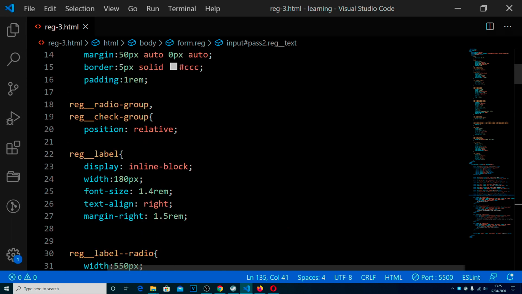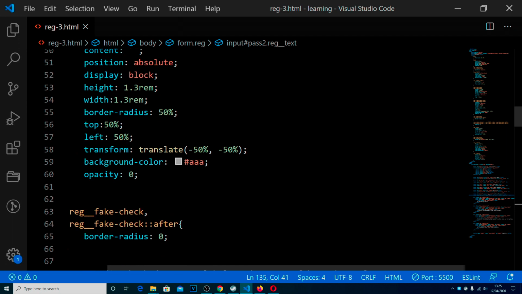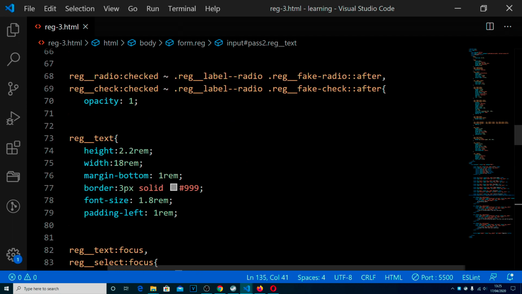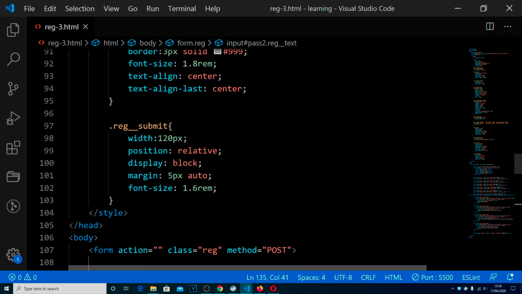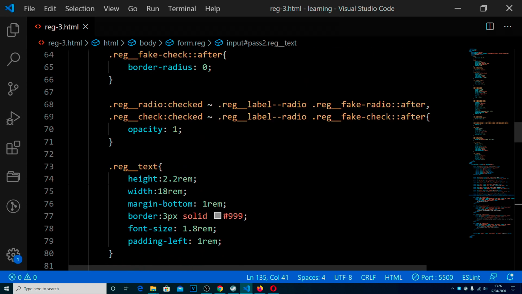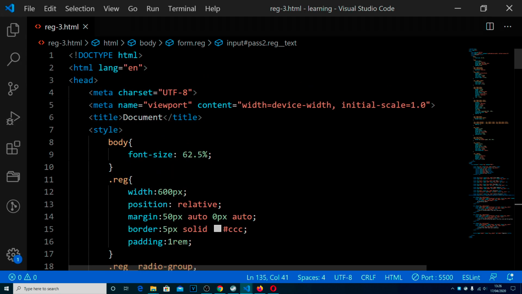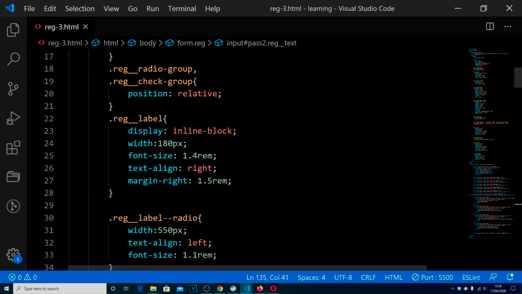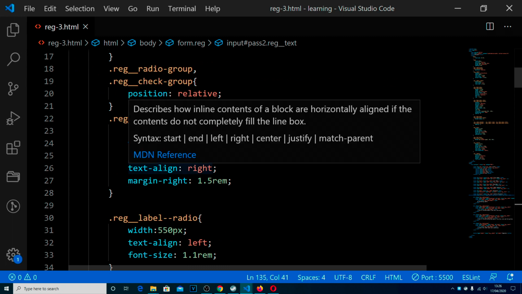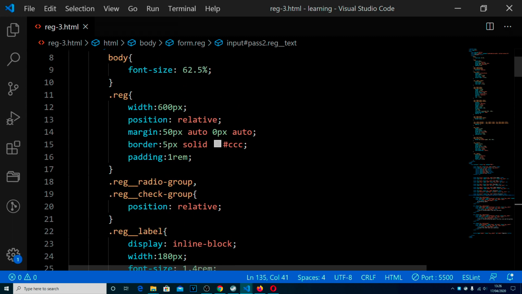That's a label. So we've got radio group, label radio. So we don't actually have a CSS rule for them at the moment. So we're going to put them in, and we're going to put them in the correct order. Okay, so we've got the reg, it's inside a radio group. And in this case, it's actually really before the labels. So we'll put them in before labels.